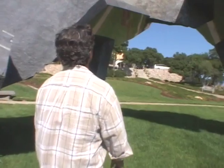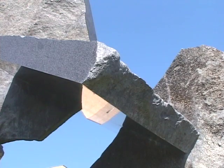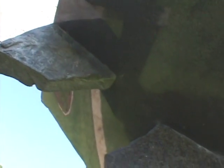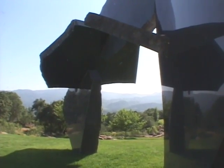I wanted this to feel like we took a slice of the mountain and dragged it down here, and then did something that, maybe in 400 or 500 years from now, when there's no record of this, that they'll make up some story about how this thing was erected. I wanted to have the viewer feeling that this is a mystery. What is this, and how did it get here? I love it. Yeah, I love it.